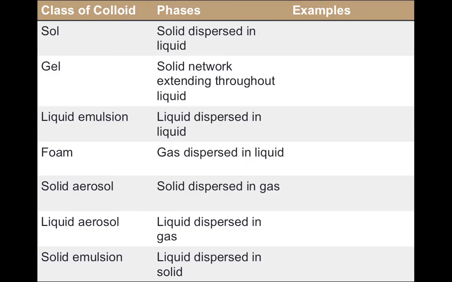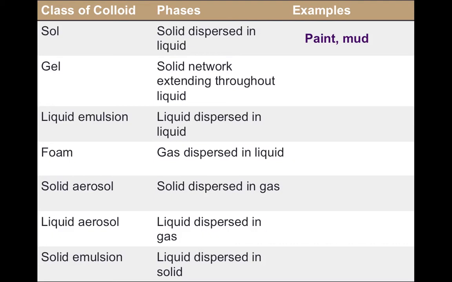Okay, so we have different classes of colloids. Now we're on the back of your notes. Okay, so the classes of colloids, and then you have different phases and their examples. So the first one is a sol, not solid. You can cross that out on your notes. It's sol. Okay, and that's a solid dispersed in a liquid. An example of a solid dispersed in a liquid would be mud, like we discussed earlier, and paint. That's why you have to stir paint every time you use it again, because it might have sunk, but most of the time it won't sink.